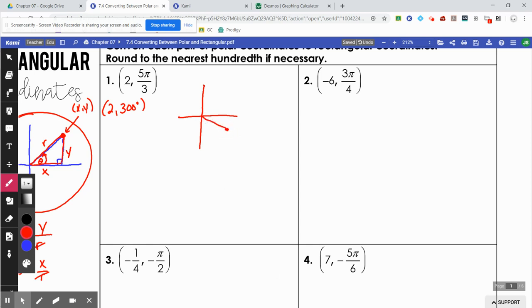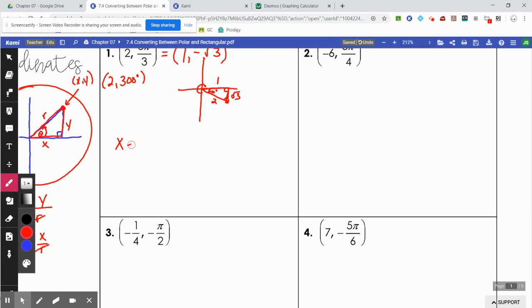So there's our point. Now the way that we're going to do this, you can use some basic trigonometry. If this is 300, we know that this is 60. We know that the radius is 2, and that's a 30, 60, 90 right triangle. So the short side, which is across from this 30, would be half of that, and then this would be root 3. So you could use that. That's one way of doing it. And the x value would be 1, and the y value would be a negative root 3 because you went down. But again, you can do it this way.